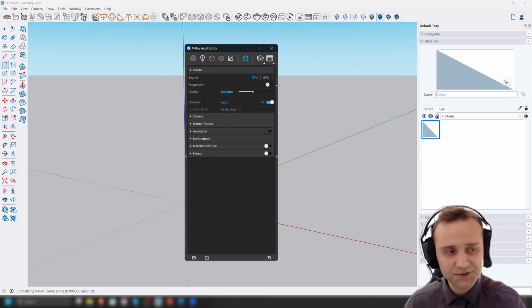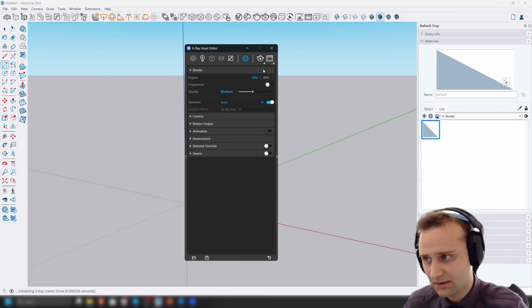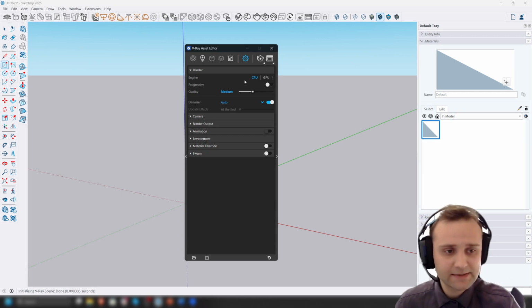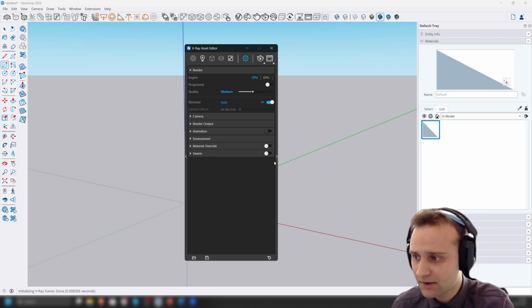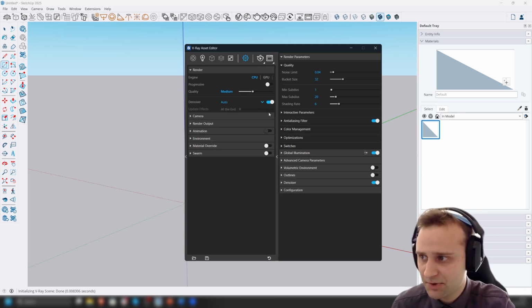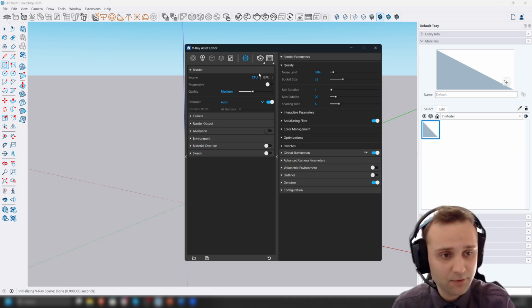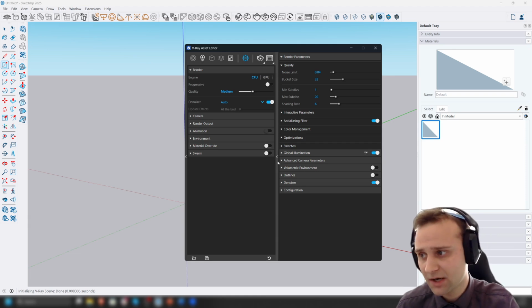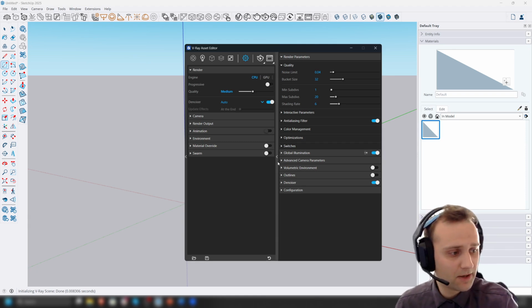If you have a beefy GPU, like a workstation, then select the GPU. But you can test this out. Make a simple render and test whether the GPU or CPU is faster. It's gonna save you tons of time later, especially if you're doing animations or more renderings like that.